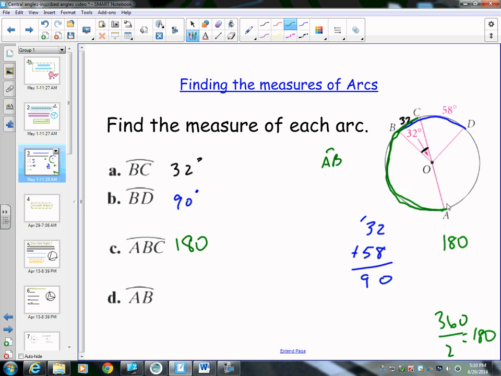To find AB now, well, we knew this whole thing was 180, but I don't want the whole thing. I just want from A to B, this portion of it right here. Again, my drawing is not that great, but we just want that portion. So we're going to subtract off BC, and BC was 32 degrees. So subtract that out. 180 minus 32, you end up with 148. So it's 148 degrees. Okay, so this is all about central angles, if the vertex is in the center.